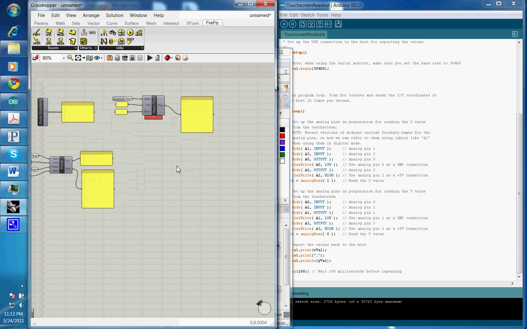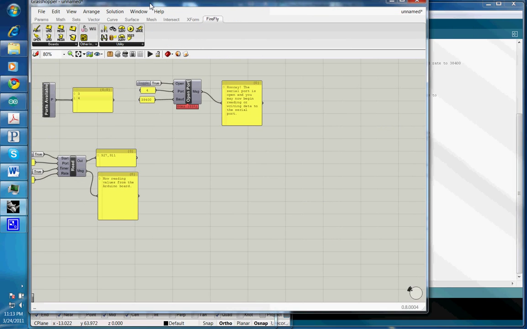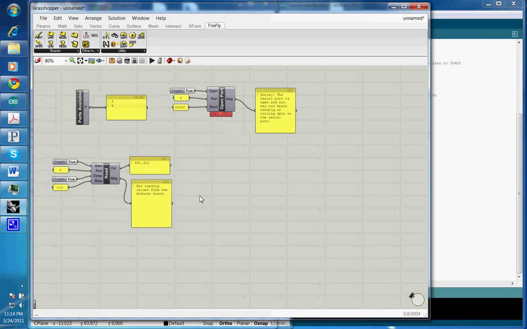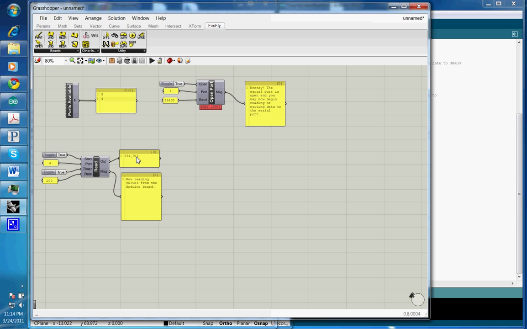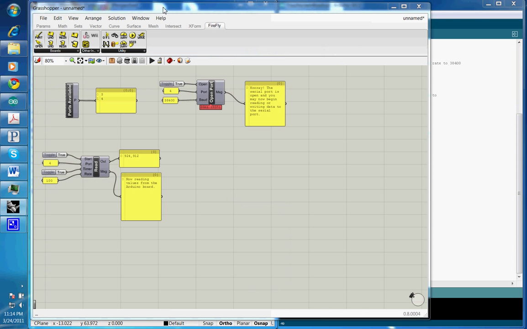Something that's creating that grid of points. So it's actually a different Grasshopper that I have open right now. Okay, so we have this going on. So what we're going to do first of all is parse those or split the string so we can get the X and the Y separately. And then we want to turn those into values which are sort of on the same domain as my grid. So first of all, let's go ahead and split that. That's going to be a string split command.